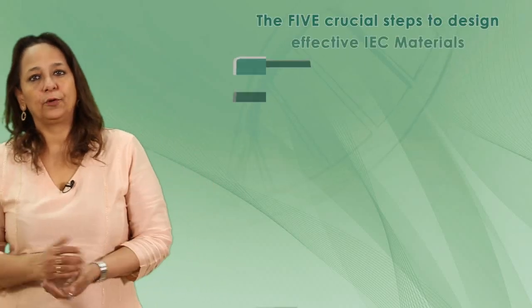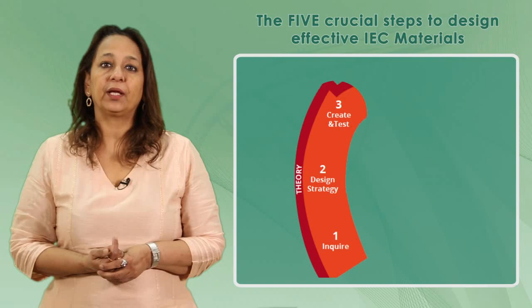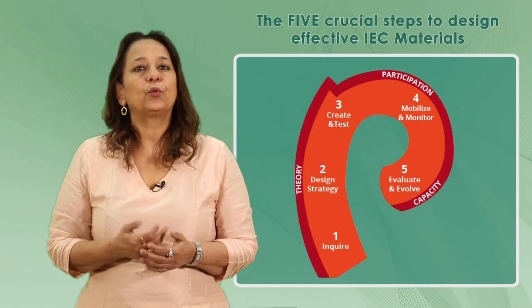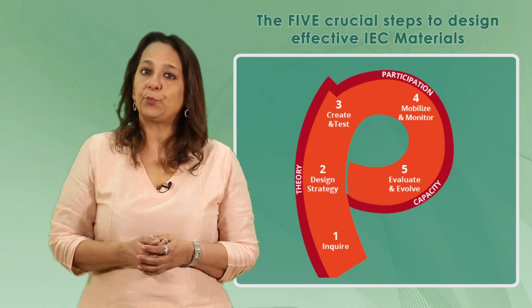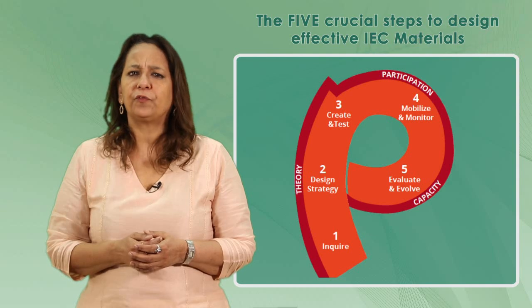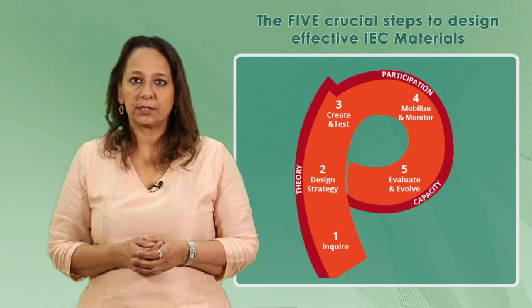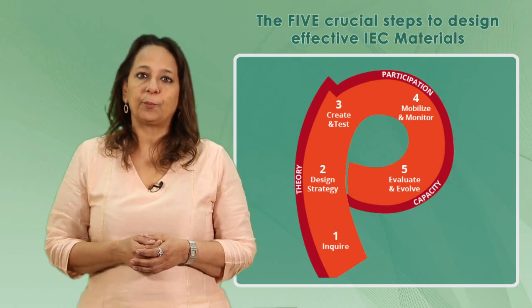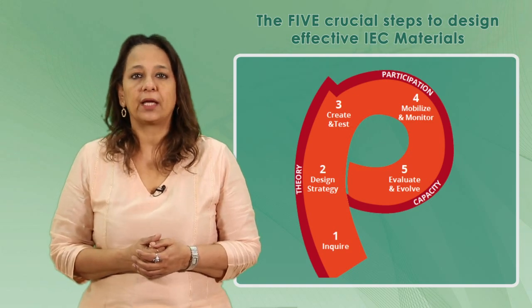Now from this slide onwards, we are going to look at some of the most important and crucial ways of developing IEC materials. For developing IEC materials, there is no right way or wrong way. But yes, there are some really important things you have to pay very close attention to while developing IEC materials. Now there is something known as the P method or the P approach, and the first one is that we must inquire.